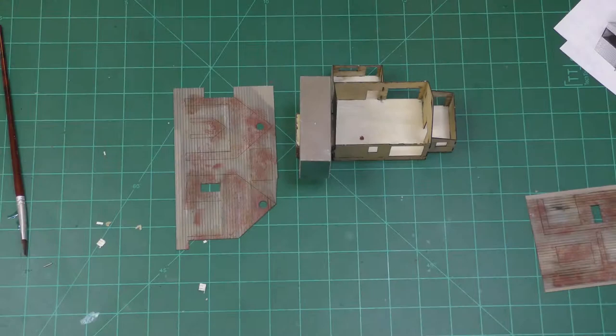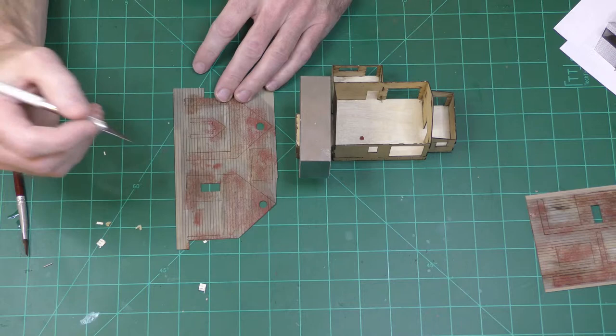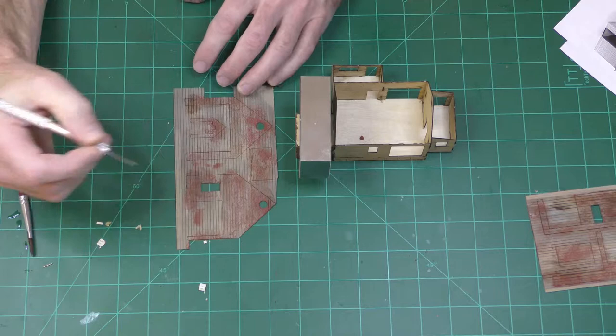Here's my painted clapboard siding. I'm not real happy with the way it turned out, but there's a little bit more to do. So I'm going to attach it and see what I can do with it. To me, it kind of looks like it has the measles. I really wanted very little red on the walls at all.